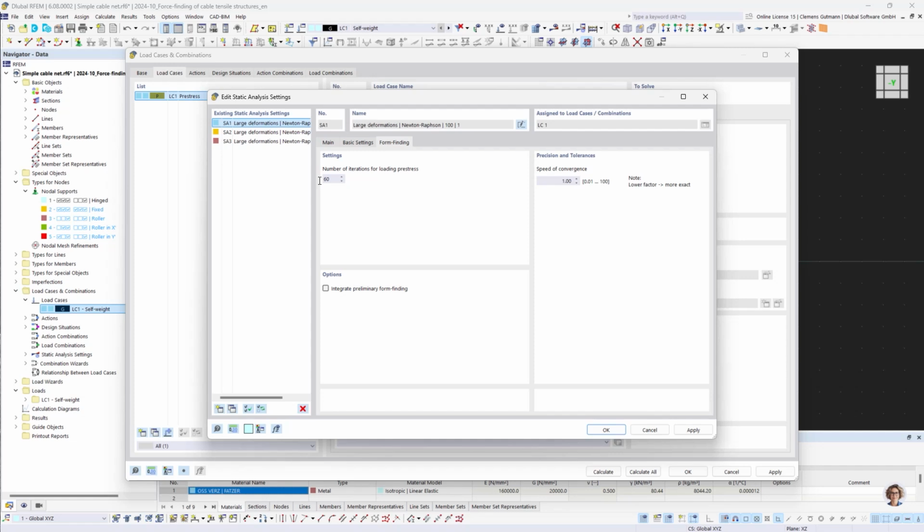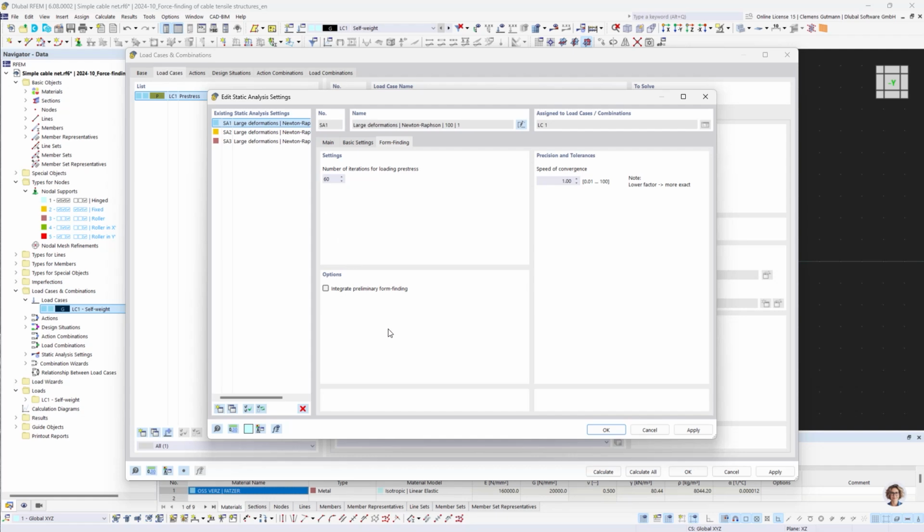So if the number is lower, the structure moves more slowly through the space, and it can result in a better convergence if you have large deformations. But usually the default value of 1 is totally fine. But if you have some issues, remember that this option exists and try if it helps.